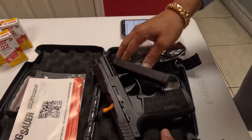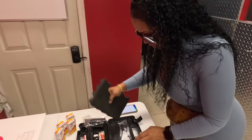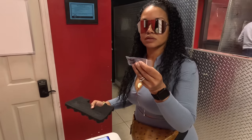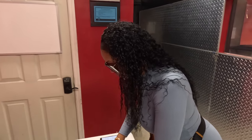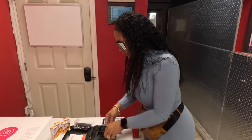You have your lock and all that other good stuff under here. What is this? Oh, we're not gonna talk about that, but I'll bring that to your attention once we get started.